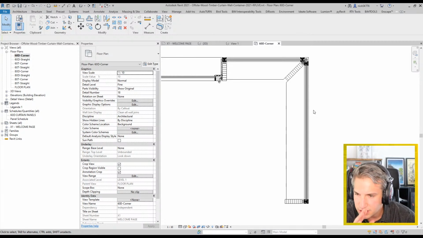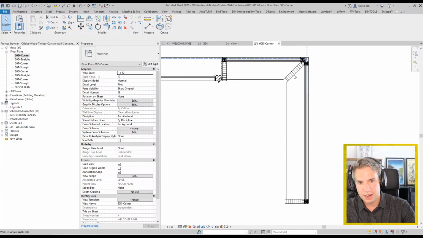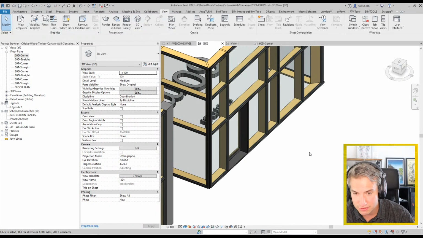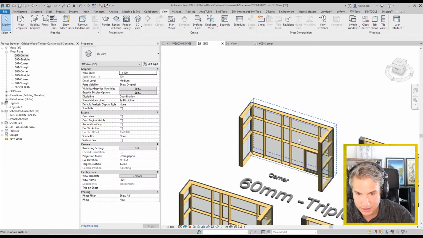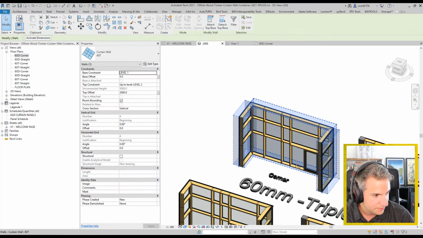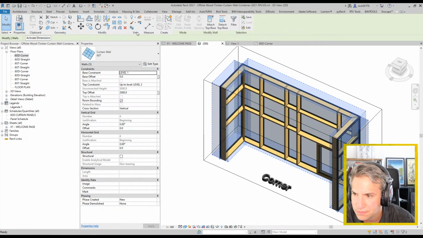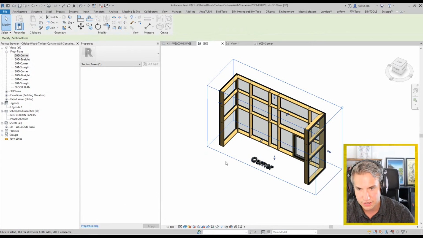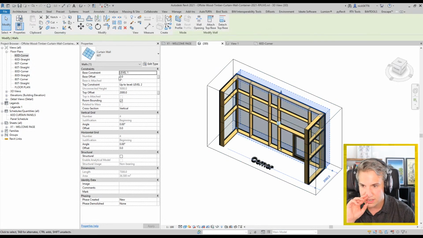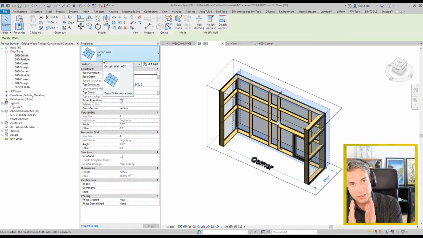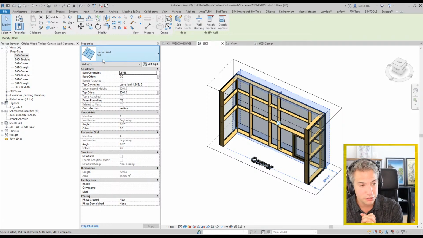All right, and something else that I wanted to show is how to modify the sizing of the different wood parts. Let me go to a 3D view here. Let's say that I only keep this one. I will create a selection box to keep only this specific curtain wall family. You see this type is 60T, which means 60 millimeter width for the mullions, and T stands for triple, so for triple glazing.